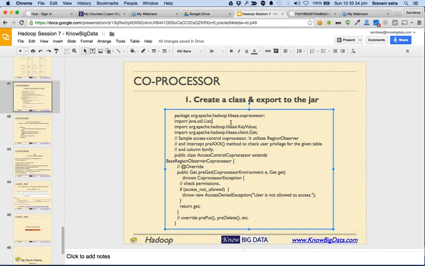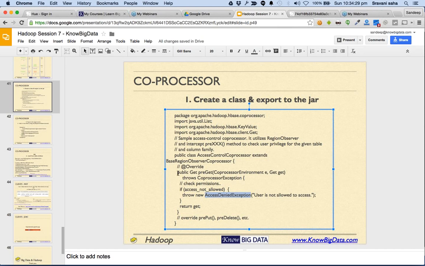Say for example you are trying to build your own security, or a kind of authentication or authorization system. You could simply create a coprocessor and create methods like pre-get. You could implement or override a pre-get method in your coprocessor and say that if you are not allowed, I'll throw an error.